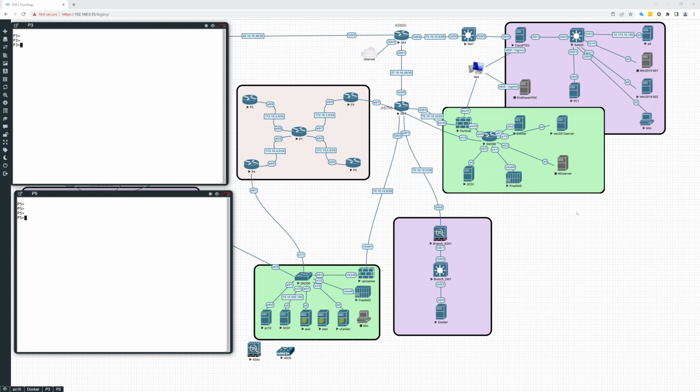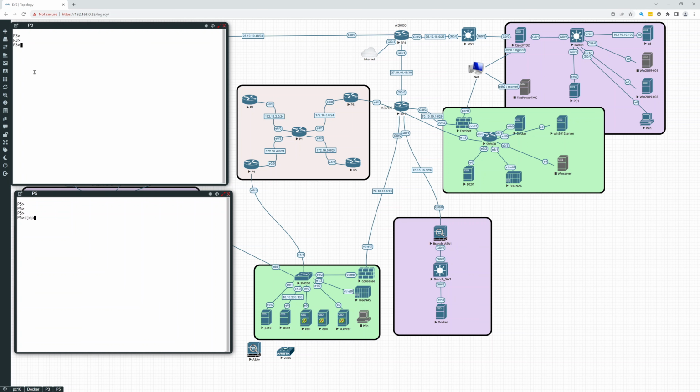Hey everybody, in this video what we're going to do is add Customer 2 to the MPLS Layer 3 VPN and show how their routes are completely separate from the Customer 1 that we've already added. So right now we have Customer 1, this green one and this green block, connected through MPLS Layer 3 VPN. So what we're going to do is connect the purple here and the purple down here through routers P3 and P5.